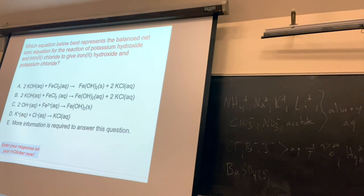And hydroxide is an example of one of those big negative polyatomics I was talking about. And usually those things, the carbonates and the phosphates and stuff like that, sulfate is an exception, but usually those guys, the hydroxides, they'll be insoluble. So if you picked answer A, you do have the correct balanced molecular reaction, all right? It shows all of the species there, which is totally cool. But what we do need to do is we need to take this down to a net ionic reaction.